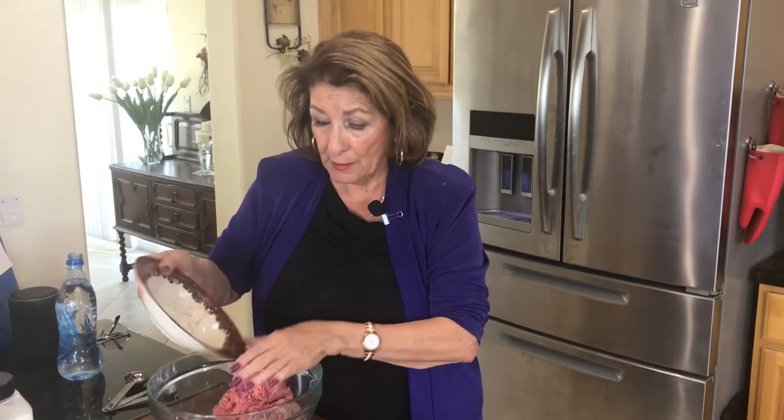All right, now that our sauce is complete and it's just waiting and ready for us, we're going to start with the filling. I have got 1.5 pounds of ground beef in here. Now you can mix this up if you'd like. You can put a pound of ground beef, 1/2 pound of sausage, you can do 50-50, you can use veal, you can use whatever you want. We really like it with just the ground beef, so I'm using just plain ground beef.